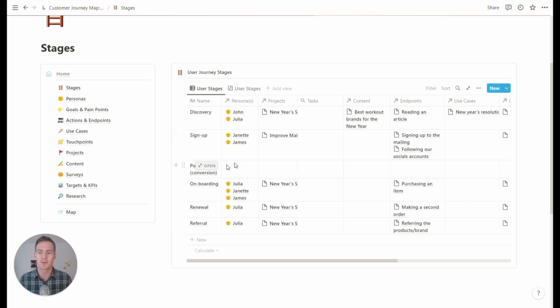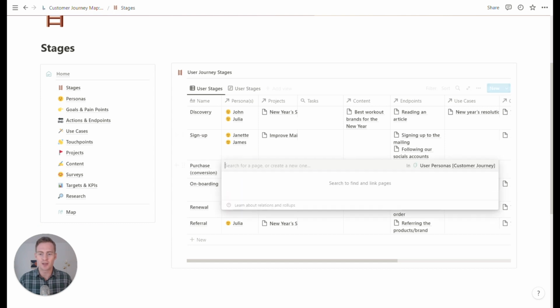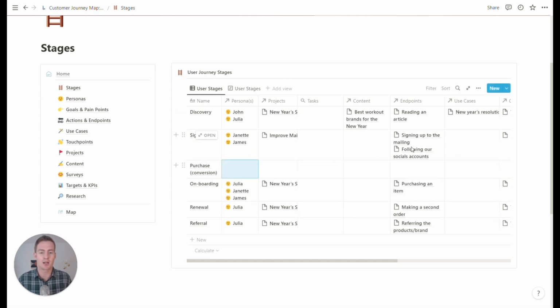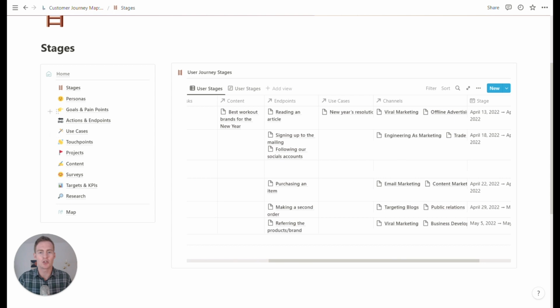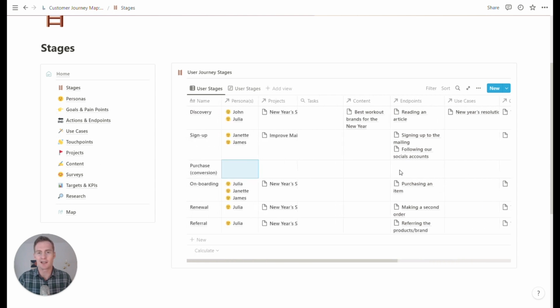So as you are coming up with these user stages, you should be thinking about certain projects that might be relevant. You can link to particular channels that are relevant. We'll go into more detail on each of these and what these are. But right now, I'm just interested in sketching out my current understanding of what the user journey might be. So they come across our e-commerce store, maybe on Instagram, they come across a post, they head over to the website, and there's an offer to sign up to the mailing list. And eventually that will lead into a conversion or a purchase for some people.